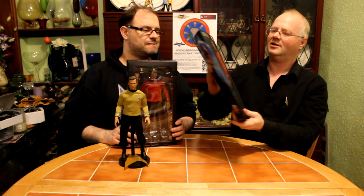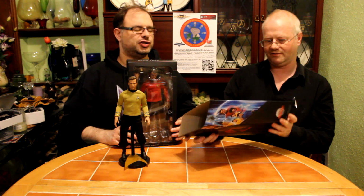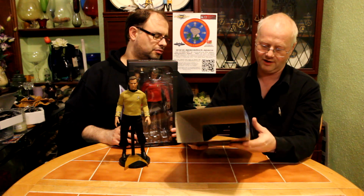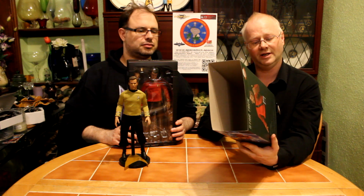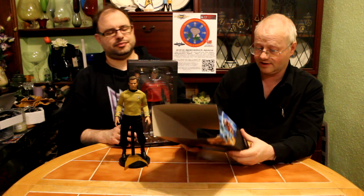And on the back, we've got a photo of the actual figure, a nice piece of rendition artwork. It has a good amount of information on it. I like the fact they've got the proper version of the Federation logo on there. Yeah. Though that's not the right one for that era, is it? No, it's not the right one for that era. It's the TNG one, but I still prefer it. They did use it in the film. They used it in the movies.